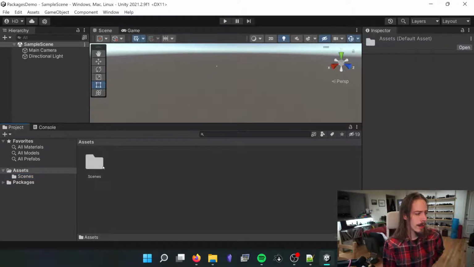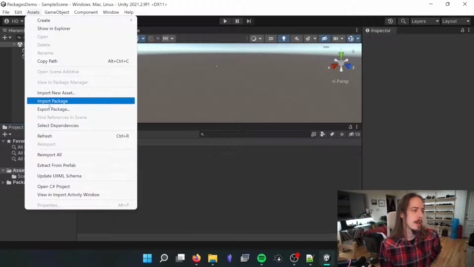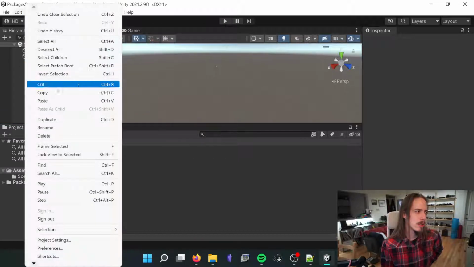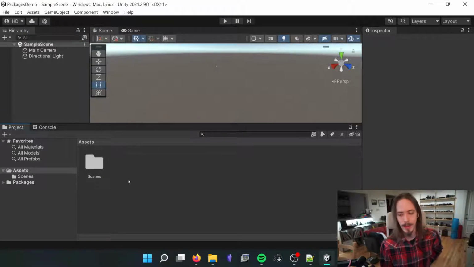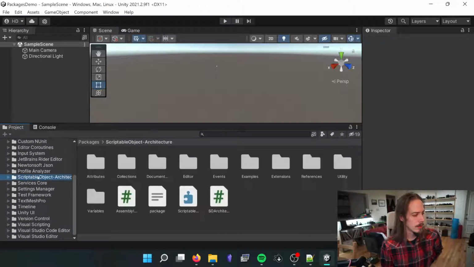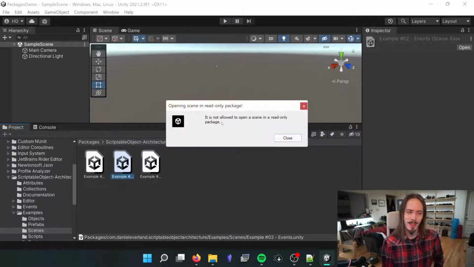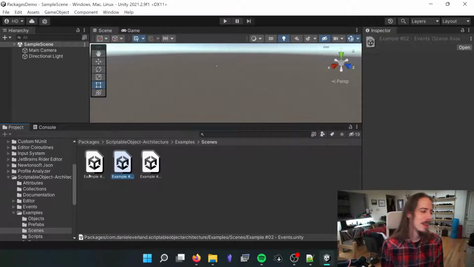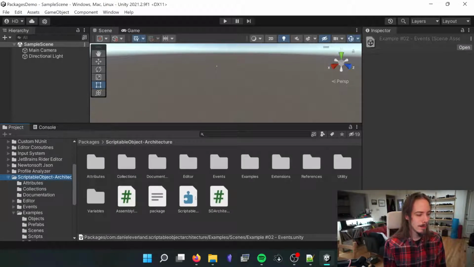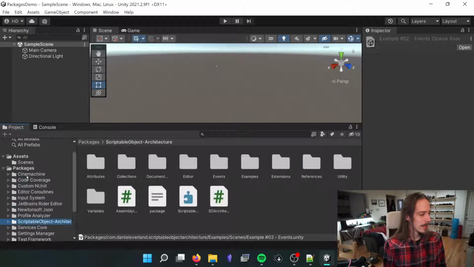And you'll notice it didn't create it as a scenes folder. If I brought this in from the import custom package, it would have been a folder in my assets folder. But here it's been saved in this other area. Now, sometimes you don't want that. Sometimes you want to go in and edit their stuff and change their things, like delete their example code or open their example scenes. But it's in a read-only package, so we can't edit that file. So sometimes that's no good. In this case, it's kind of annoying, but they get imported in different ways.